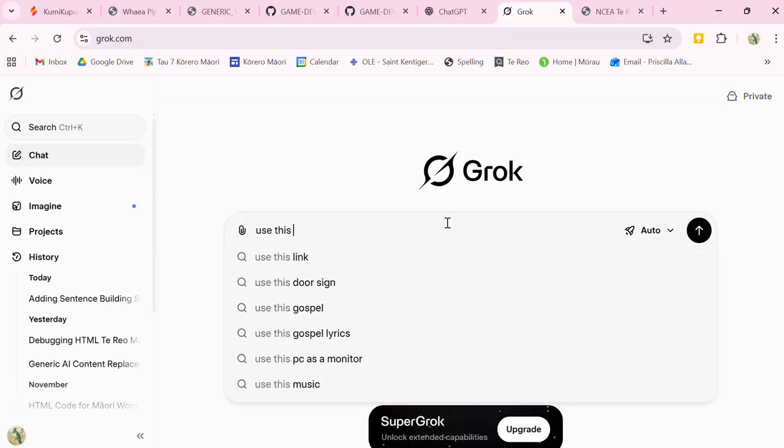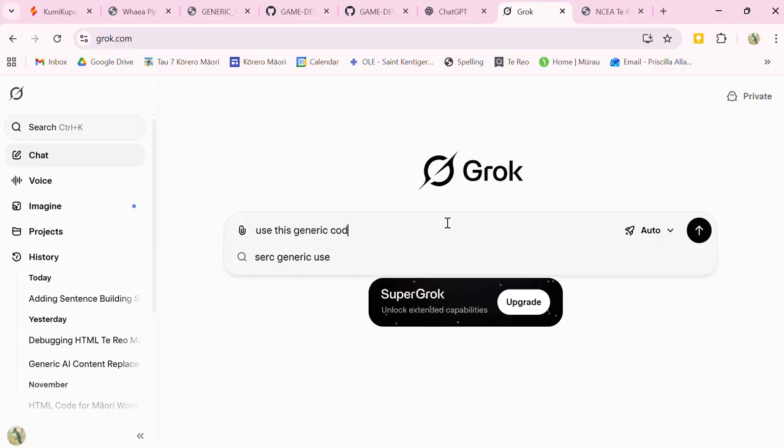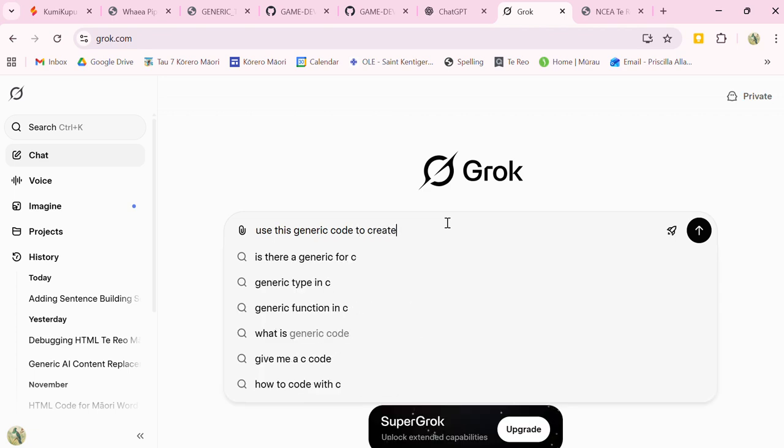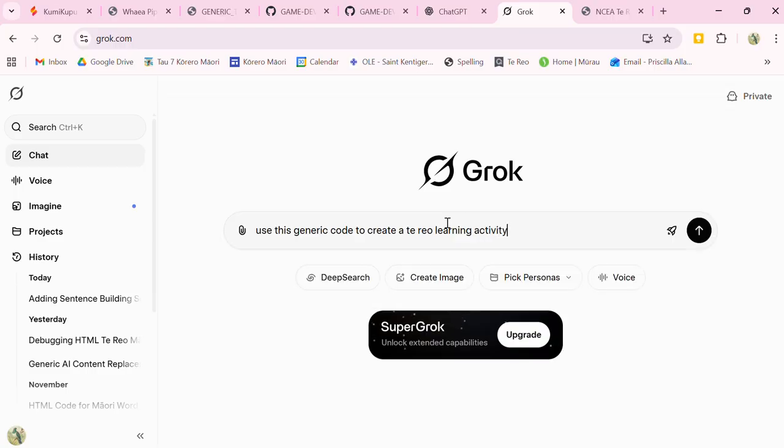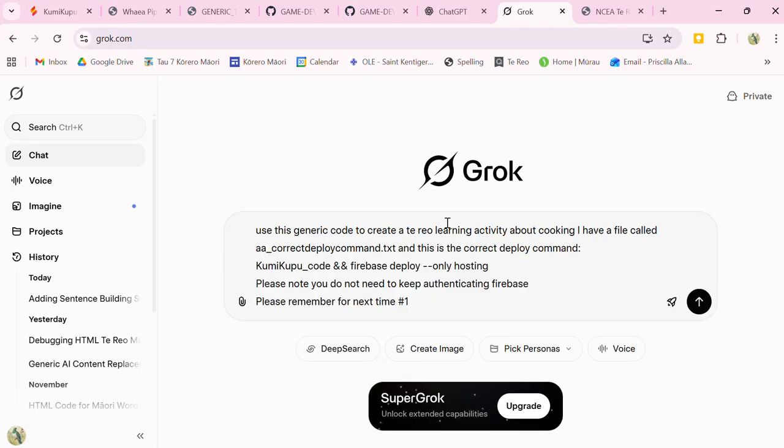Use this generic code to create a Te Reo learning activity about cooking. And I'm just going to post the entire code.